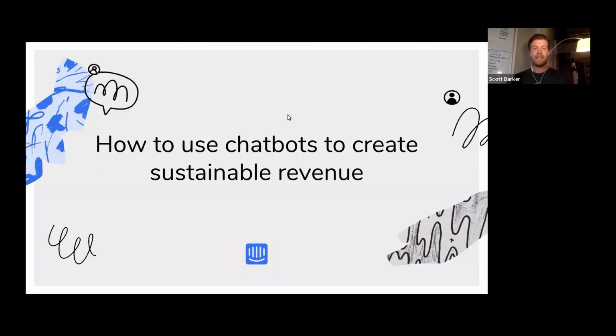Should I implement it? And so today we're going to run through some examples of effective sales chatbots and how you can actually create your own, the first steps, the ROI you can expect. We're all trying to do revenue driving activities. So we're going to run through that. And then lastly, I think an important thing to touch on is how can we do all of this without losing our human touch and the personalization and the humanization.